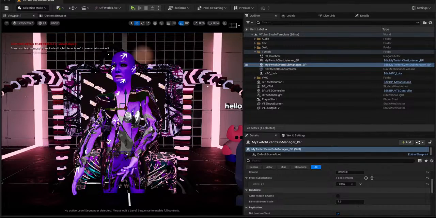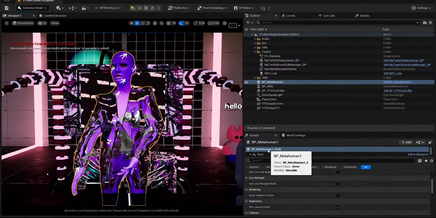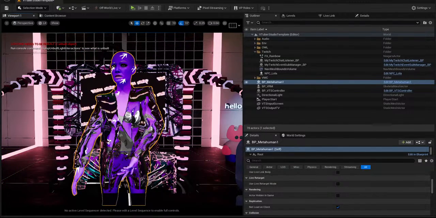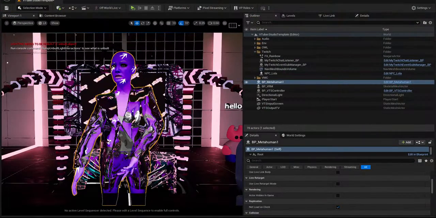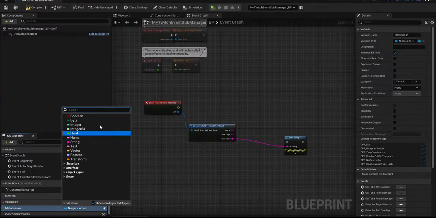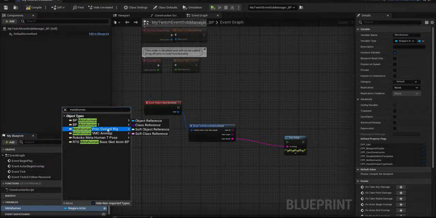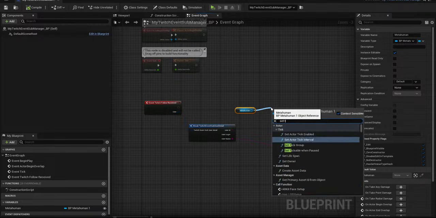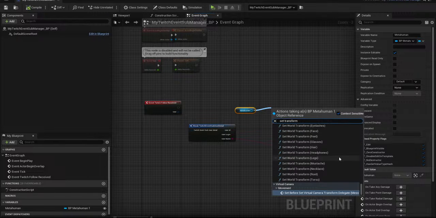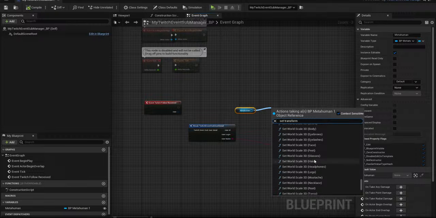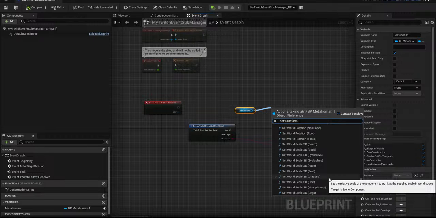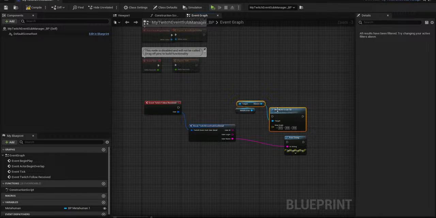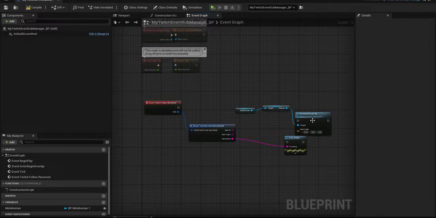Let me have a quick look at this MetaHuman 1C. MetaHuman 1. Set world scale glasses, maybe. So they get bigger each time, something like that.